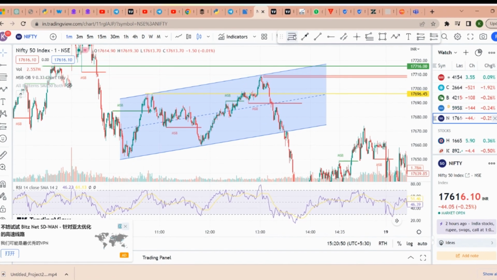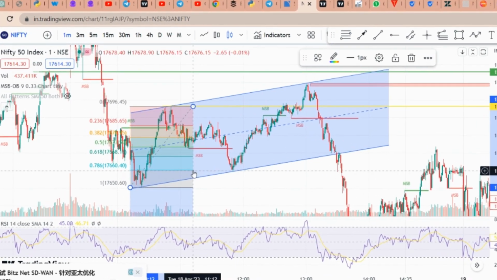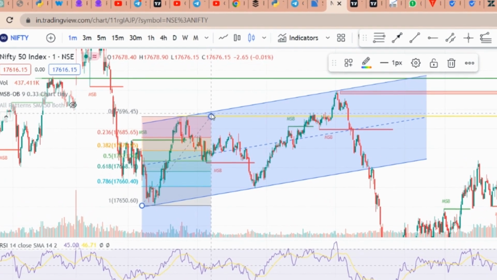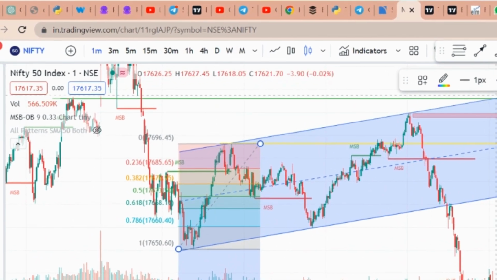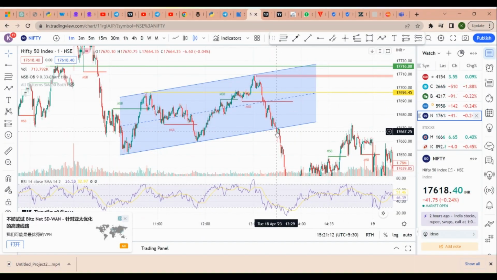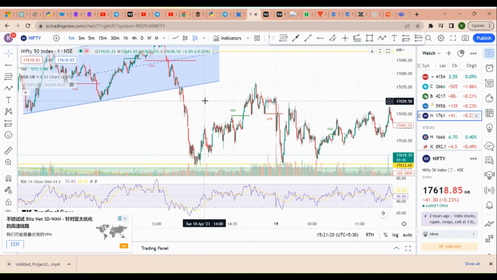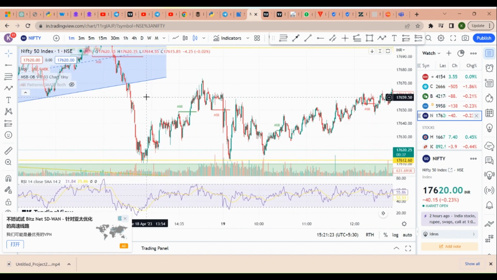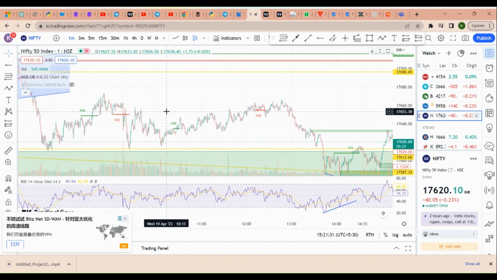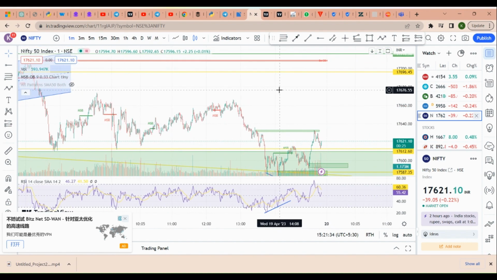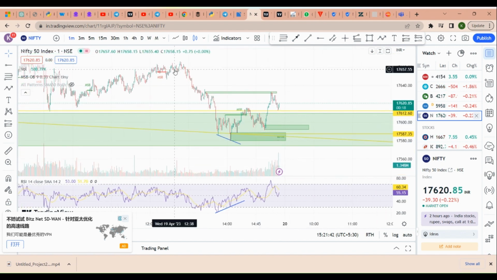And Fibonacci, if you see this as well, see 0.786. This is the point where you wanted to buy at 0.786. It's a great entry for the buy opportunity, keeping the stop loss here. Once it breaks, it just retests this and then comes back down, and then it started again. So channels are very useful. You can use Fibonacci and channels instead of trend lines. Trend line and support and resistance traders will always get punished by the market makers as smart money concepts. So always make sure to use Fibonacci, the order blocks, and the smart money concepts.